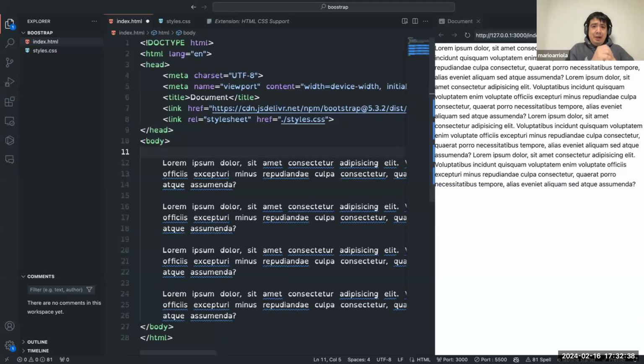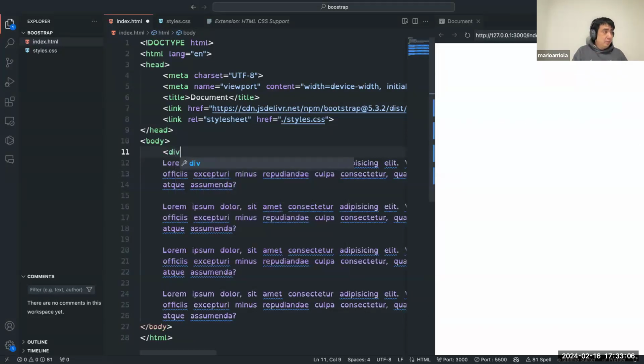The most important part, I think, related with Bootstrap, and any of these systems for creating CSS, is the layout. I would like to go over that here. For example, I will just create one div.